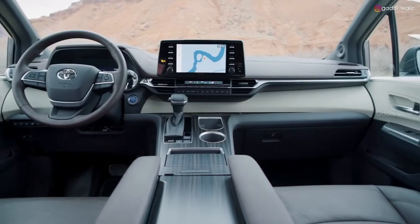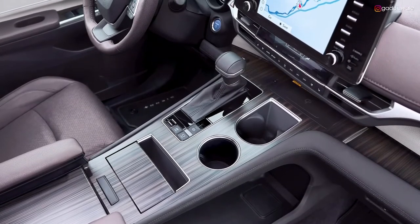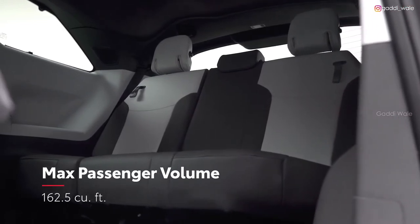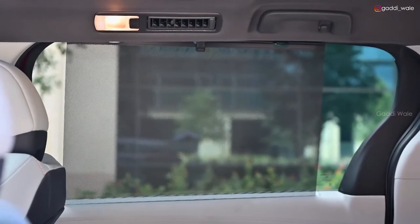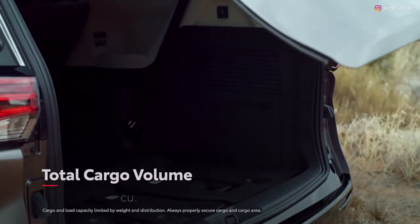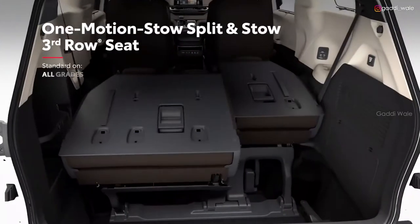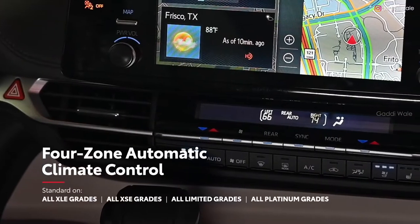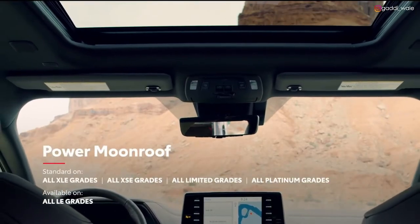The interior of the all-new Sienna is just as striking as its exterior. With its unique center console and sculpted features, the interior is refined and inviting. This vast cabin offers comfortable seating for seven or eight passengers, as well as available super-long-slide second-row captain seats with an ottoman and sun shades that make this interior more closely resemble a private jet than a van. Sienna's flexible seating and cargo layout allows for easy access to the back and quick adjustments to make the most of all that space, like the folding third-row seats that can be stowed away in one easy motion.